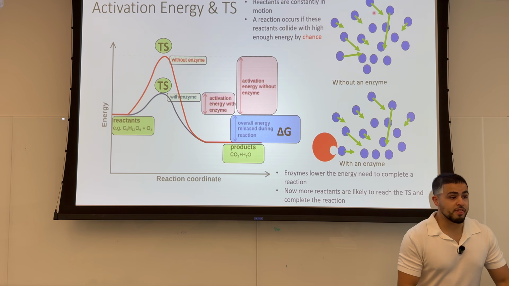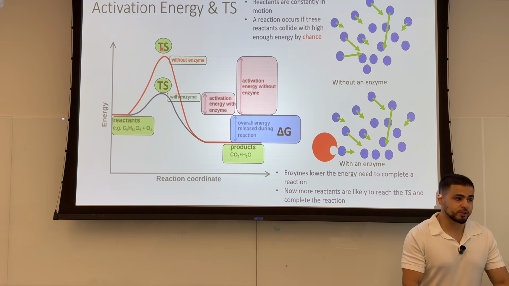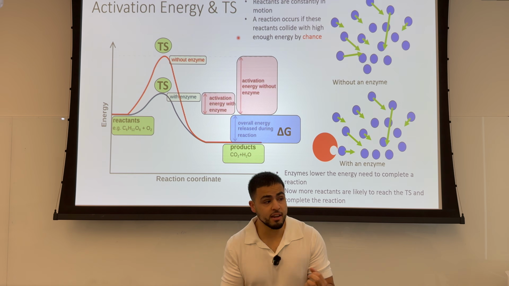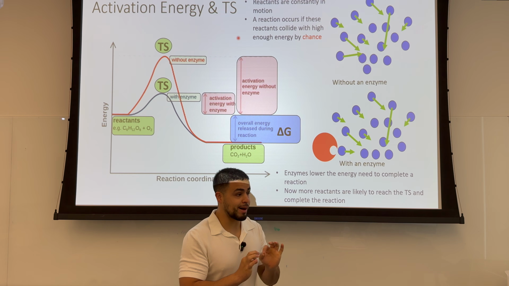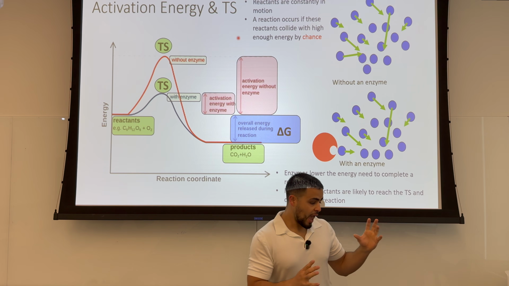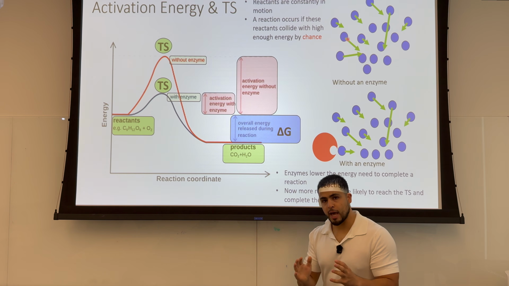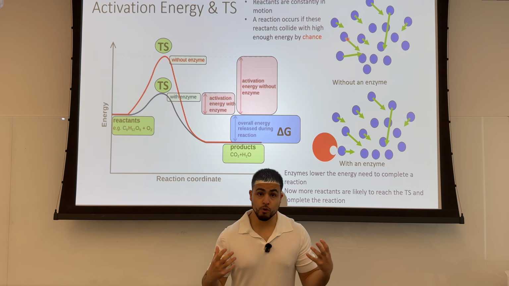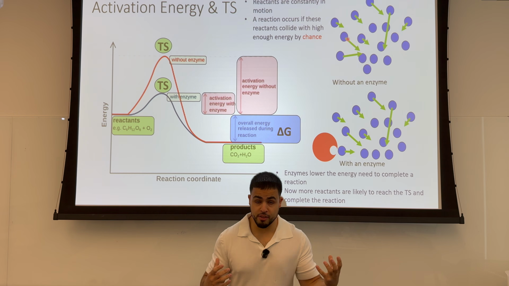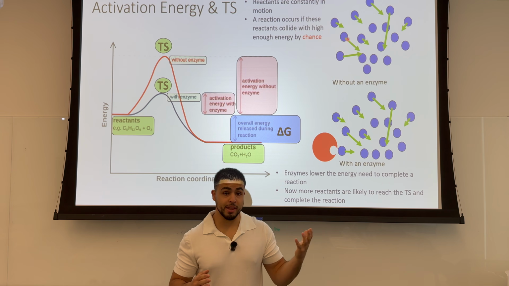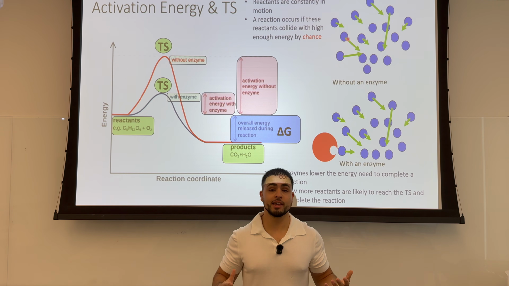All right, so then we look at this molecule. It looks like it has a lot of energy. So this one will likely result in the achievement of the transition state and therefore will proceed to the product. Now notice what I say over here. A reaction occurs if reactants collide with high enough energy by chance. And that's the key. In the body, in reality, it's not like we have 10 or 15 molecules. We have millions, if not billions of molecules. So in order for one with high enough energy to collide with another, it can take 10 minutes, 10 hours, 10 years. If we were to rely on these sorts of reactions for life, none of us would be alive today.